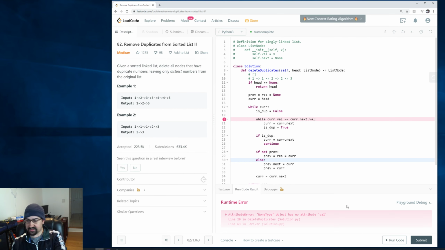None-type object has no attribute val. Okay, so this happens when we get to the end of our list. So I think for this you just need to do while current.next and current.val equals current.next.val.